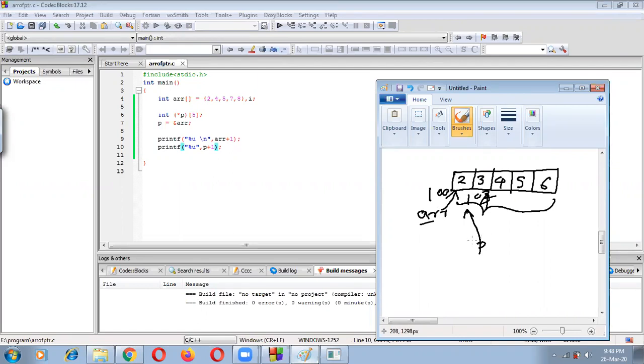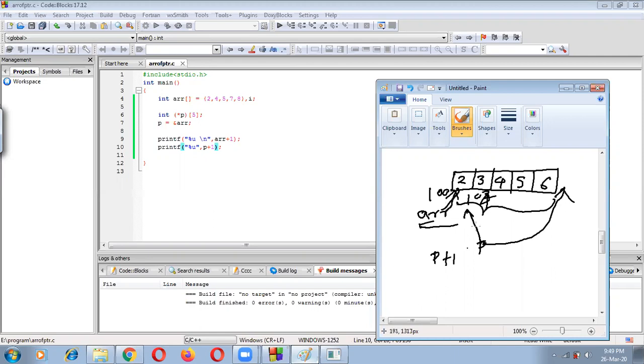But here p is pointing to the entire array, right? Now if I increase p by 1, p will go to the next array. Since p is pointing to the entire array, if I shift p, then p will be shifted by all the values. See, here arr is only pointing to the first value, so if I increase it by 1, it will just go to the next value.